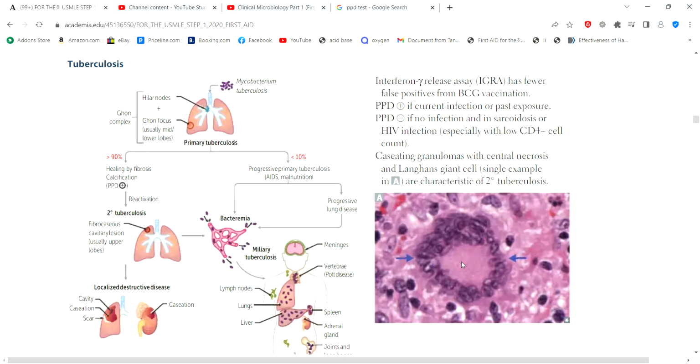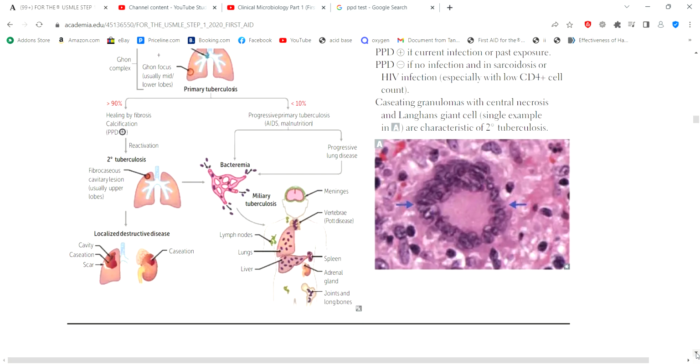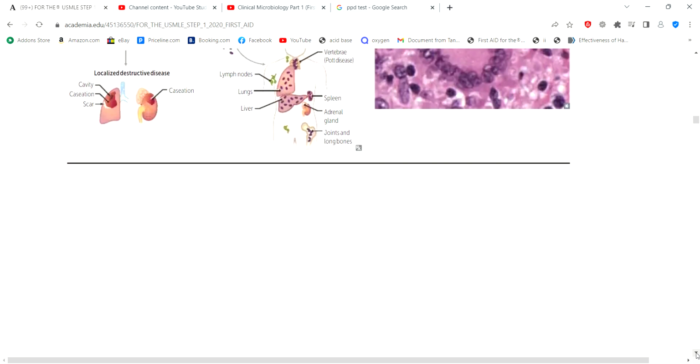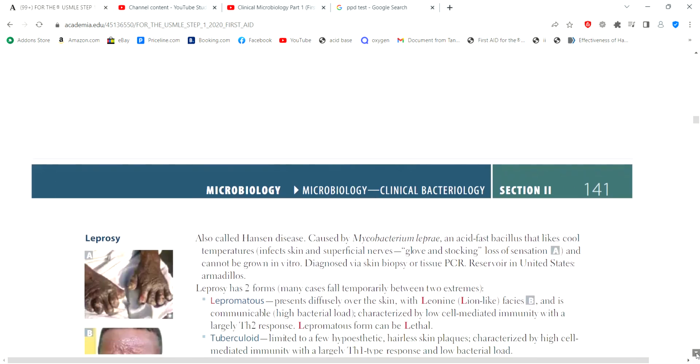Okay, well, we went through the chart on the side over here, but we said it was Ghon complex, which affects the lower lobes of the lungs, and that is primary infection or hilar nodes also. And then reactivation TB is always going to be in the apex of the lung. Okay, all right. Yeah, that's done. Now, localized managers. Interesting. Okay, so we're going to go on to leprosy.